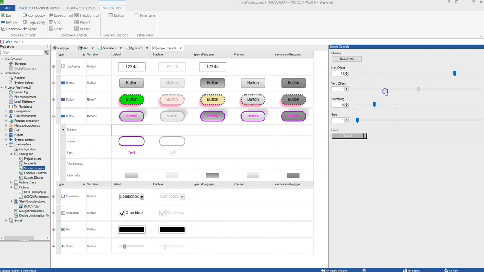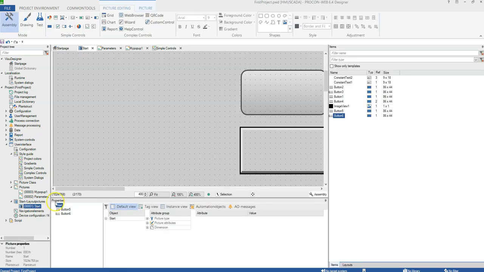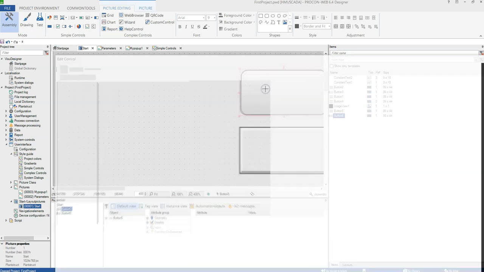And then you have vertical offset, so it can be fully vertical, fully horizontal, or a combination of the two. Then you can apply smoothing and you can adjust the size of the shadow, and again you can adjust the colour. Just an example, you could spend a little while looking at these and playing with them until you're happy that it appears as you wish.